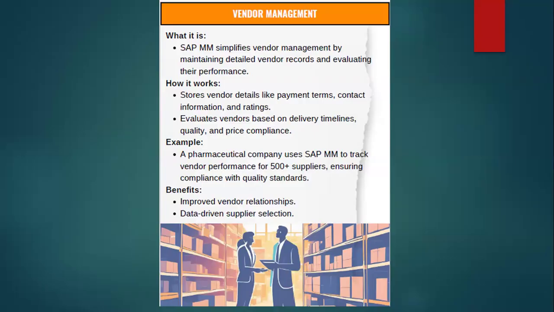Not now. So that will reduce the rating of that vendor, so that we can neglect that vendor while making the next procurement. So it evaluates vendors based on delivery timelines, quality, what type of quality that vendor is providing us, and price compliance, at what prices he will be providing the materials.